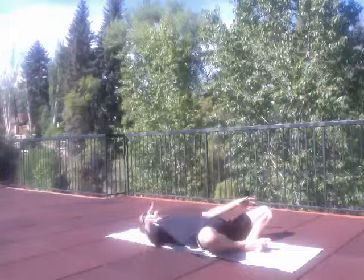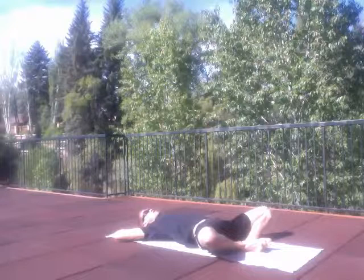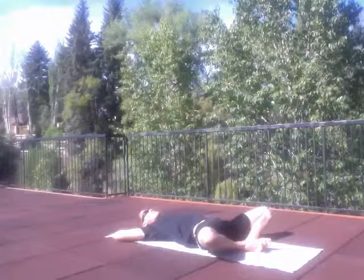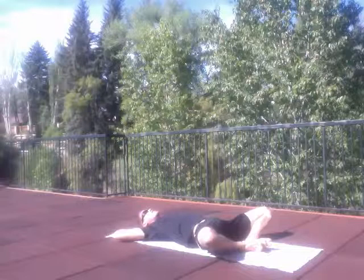Interlacing the hands above my face, and then placing the pillow underneath my head. Like an open star, just accepting and inviting everything in the world. Open to what can come, open to what already is. Strength has a hard time existing without flexibility. So I'm going to invite some flexibility into my core as I draw the breath in.